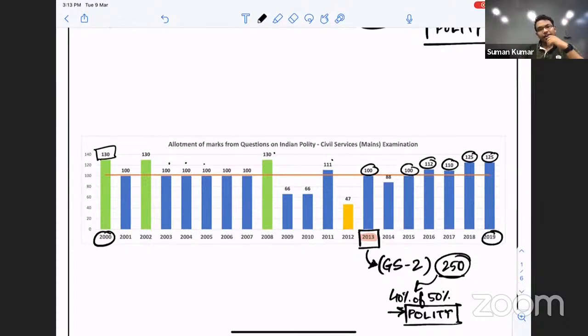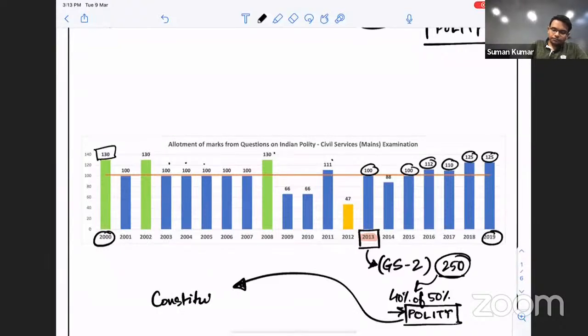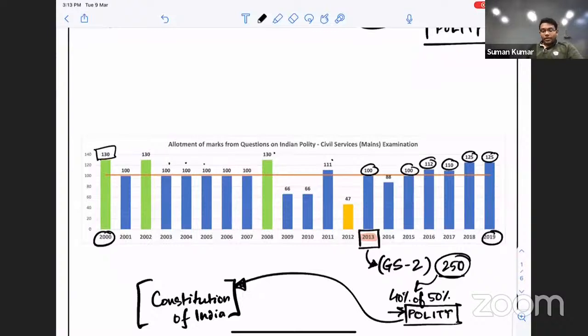However, is there a shortage of material? Absolutely not. Why? Because polity originates from the Constitution of India, the first basic thing that you need to understand. And it is from this rooted approach that everybody says that the importance of polity to clear this examination cannot be understated. You have to read it and you have to read a lot of it.